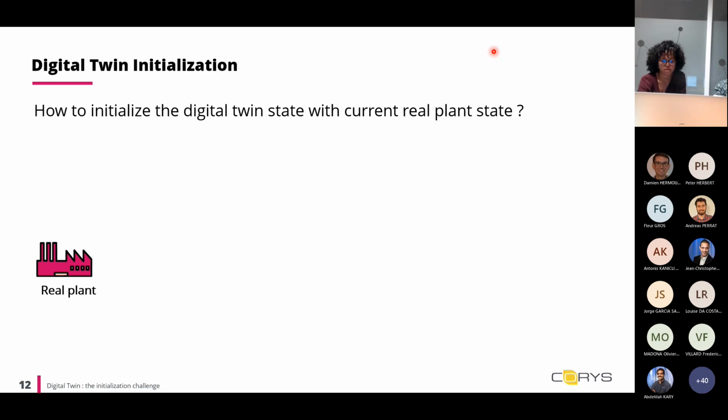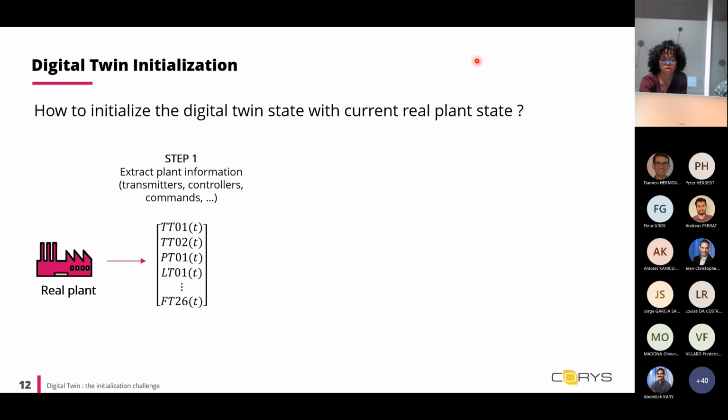So there are three main steps on which our methodology is based. The first one is that we get measurements from the plants that we are interested in. So measurements from transmitters, commands that were applied on the plant, if a valve was open or closed, things like that.